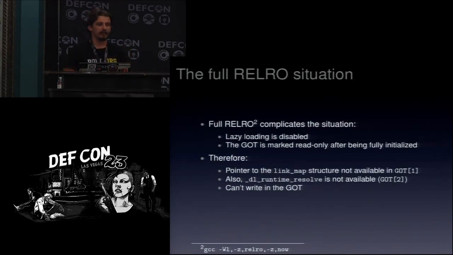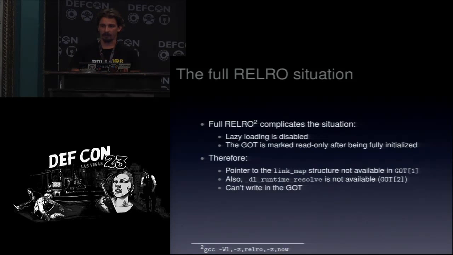Okay, but there's still an additional protection to this, because RELRO comes in two flavors. Partial RELRO, which is the one we just saw, but then there's Full RELRO. Full RELRO basically has all the features of Partial RELRO, but in addition, it completely disables lazy loading. This means that when you start your program, all the GOT entries are initialized, and the GOT is marked as read-only. So we cannot write in the GOT anymore.